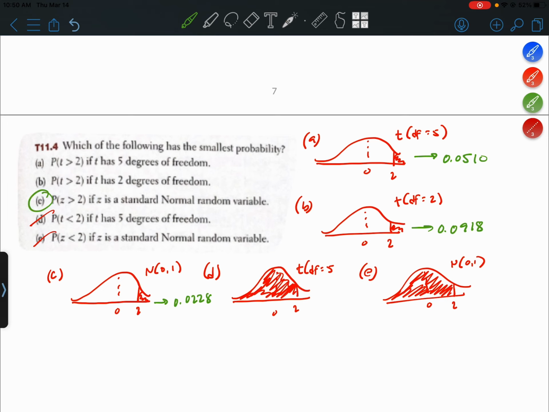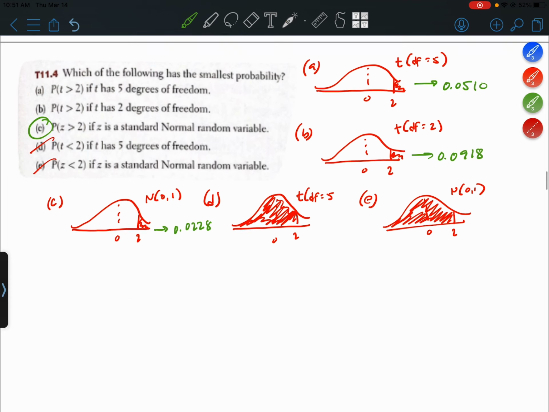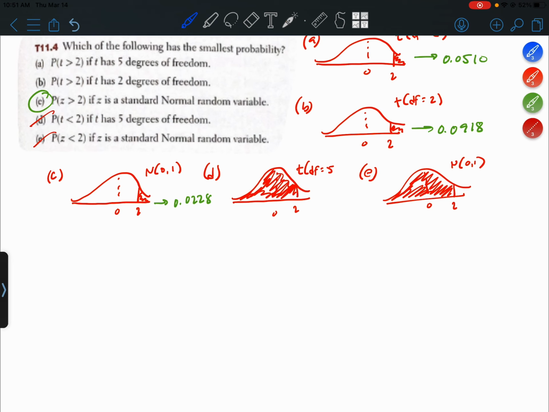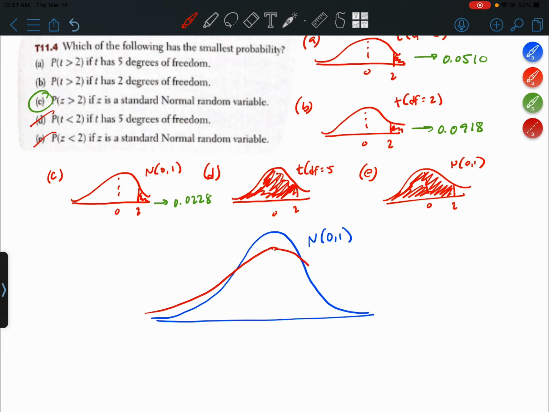Again, T distributions and normal distributions have a lot of similarities. They're symmetric, they're single-peaked, they're mound-shaped, but the differences are in the T distribution, and here let's draw a picture. Let's start with a normal distribution. So that's the standard normal distribution. T distributions are going to have a shorter peak and thicker tails. So those are the T distributions.